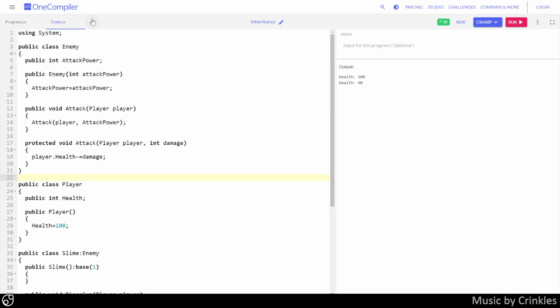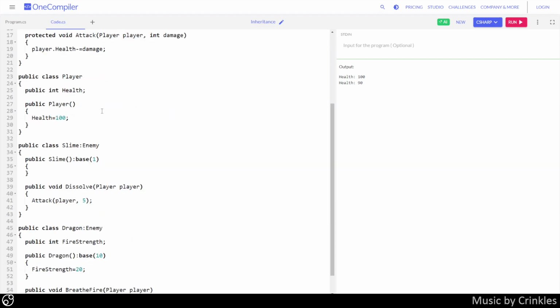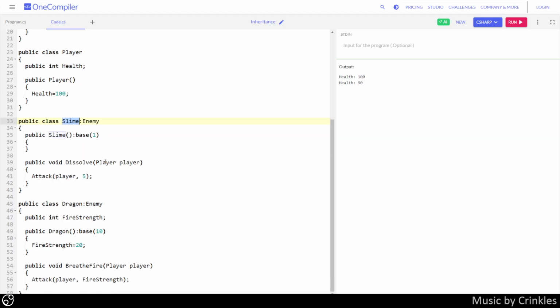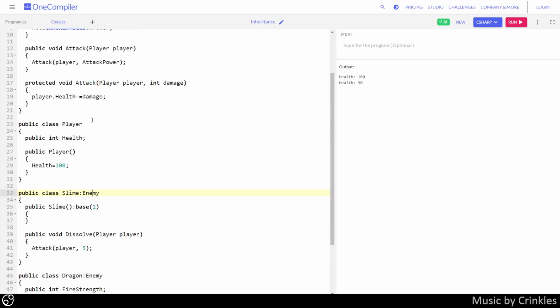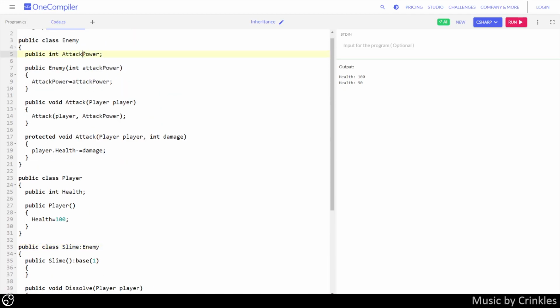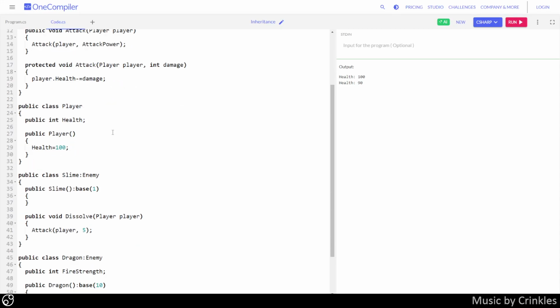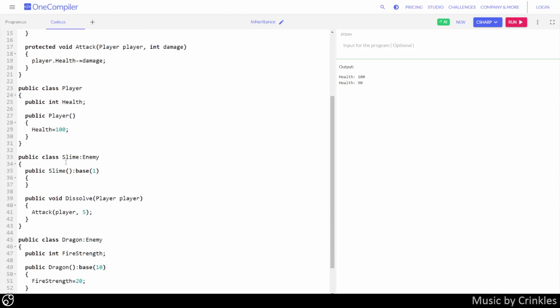But that's the base idea. We have base class, and sometimes these are also called parent classes. And these are the child classes. They inherit from this other class. That's the idea. Parent, because they give up something of their own to their children, which inherit those traits, for example. Or in this case, methods and fields.